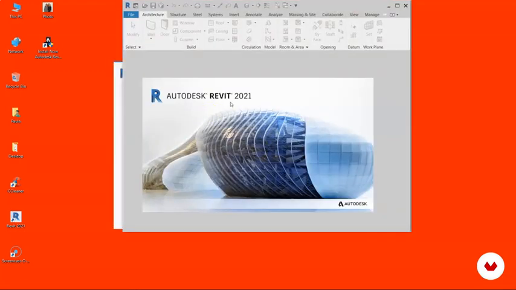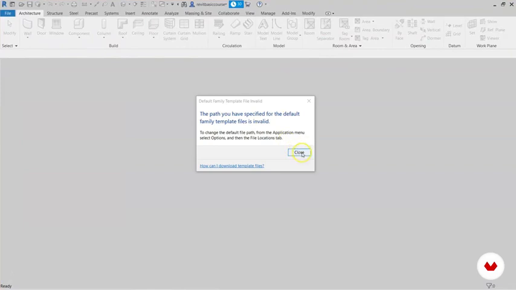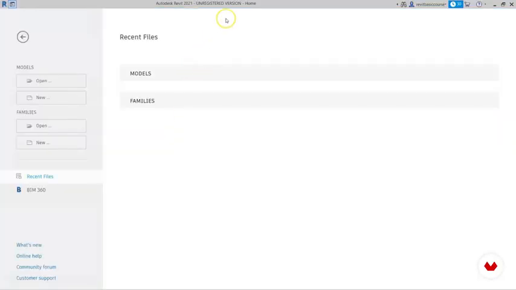It will tell you here that you have 30 days of your version. Depending on your area of region and your language that you selected, it will be in different languages. So we close, and anyway, we see the program is in English, so there's no problem with that. At last, you will see Revit's homepage, and on the very top, you will see unregistered version text. That is because it's a trial version. Now that you have installed the software, let's check in the next unit how to open and start a project.